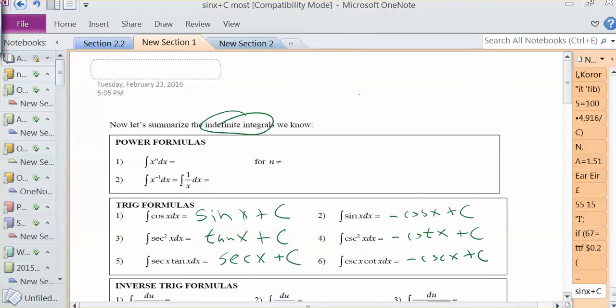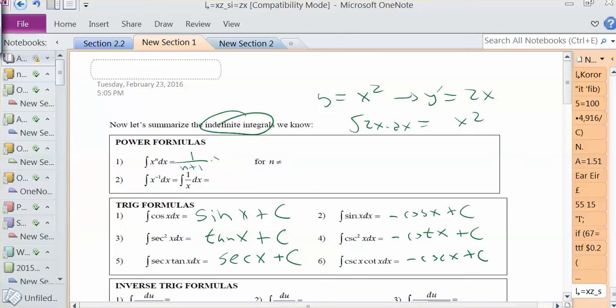So we know that if you have x squared, that derivative is, of course, 2x. So when you take the antiderivative of 2x, of course, that's going to be x squared. What we notice is that we're adding 1 to the exponent and dividing by the new exponent. So in essence, when you antiderive a power function like x to the n, it's going to be 1 over n plus 1 times x to the n plus 1 plus c. So basically, you're raising the exponent by 1 and dividing by the new exponent.